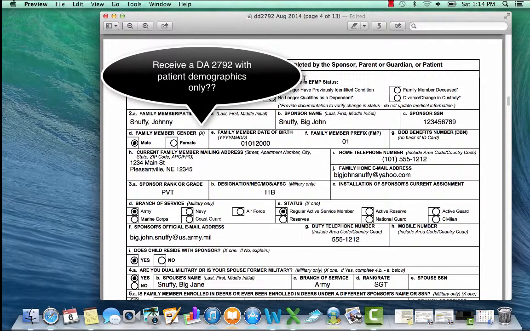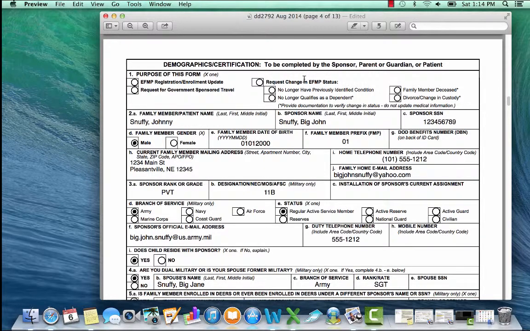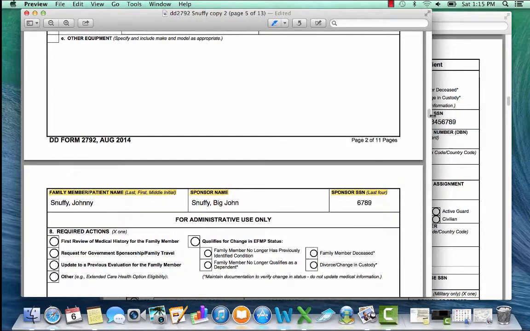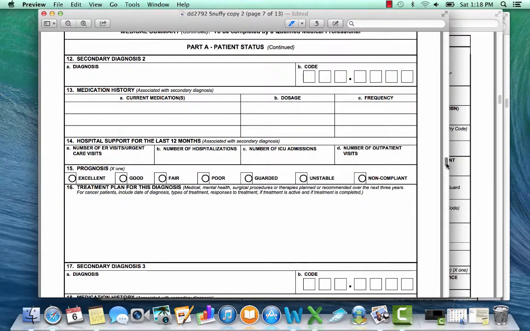I find it quicker to complete the document on my computer where I can type as opposed to writing out the information. If you'd prefer to complete the document on your computer, simply keep the documentation that the patients have given you, open a new document, and ensure that the basic identification information is filled out for the patient name, patient sponsor, and social security number. Generally, this information will auto-populate on the remaining pages. And turn both copies into your EFMP case coordinator, and the rest can be merged by them.